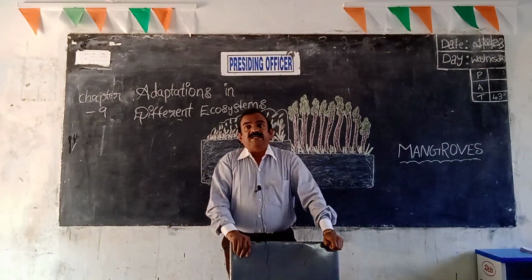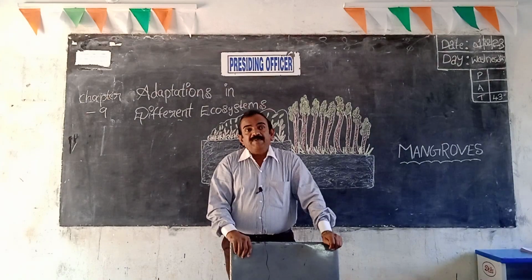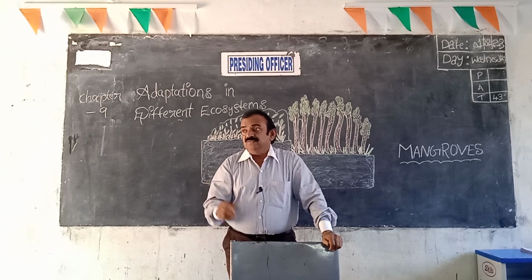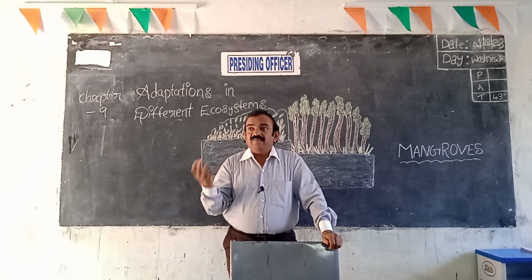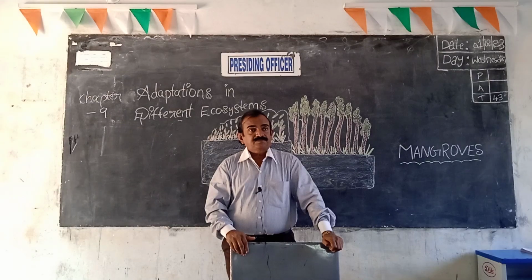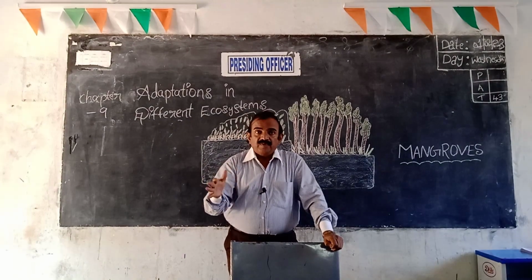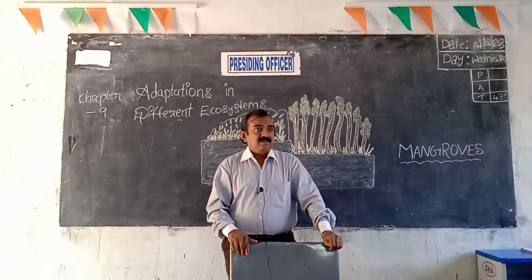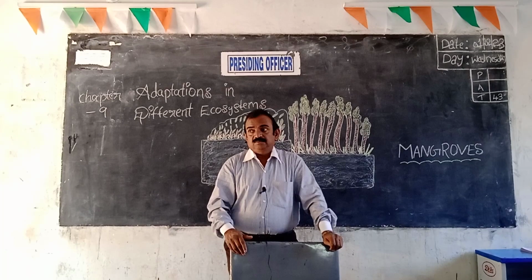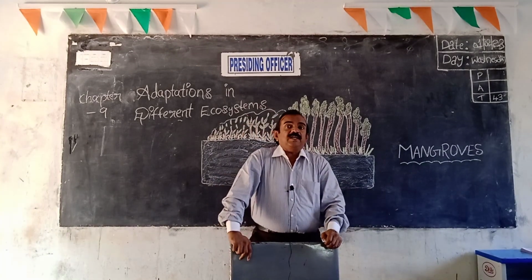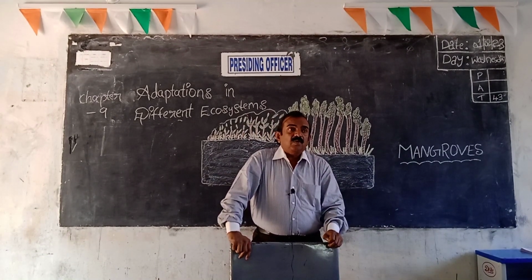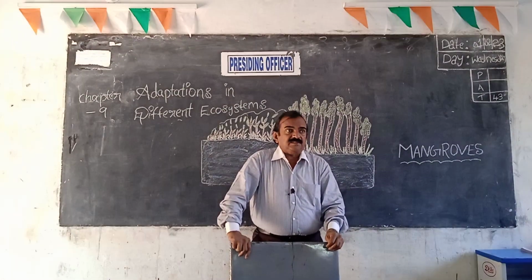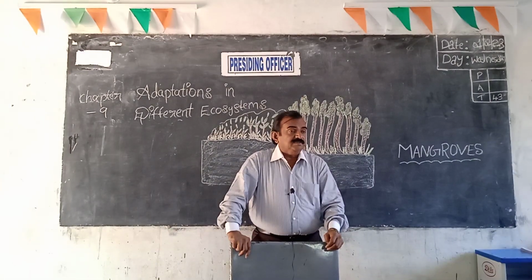And you know what a habitat is? A habitat is a place where a living organism lives. For example, Bhavesh is living in his house, with his mother, with his father, and also with his brother. That is called habitat. It is home. In the same way, all animals live in their own places, and they may not change the places until we destroy or disturb them.